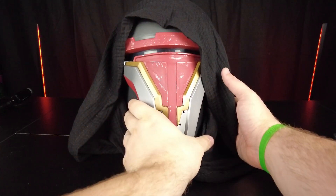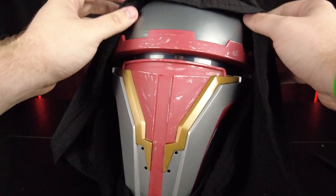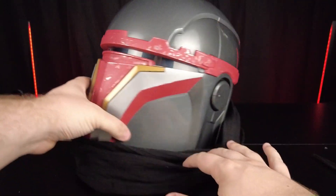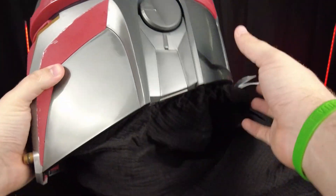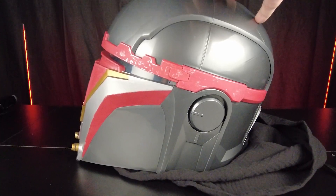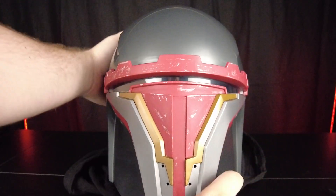Here's a look at the helmet — we do have soft goods. It looks good; I really like the way this helmet looks. We'll do a 360 here so you guys can see the fabric and the detail. Now this hood comes off to actually reveal a fully sculpted helmet — it's not just like a half mask. It also has all the detail on the side, so they built a full helmet, which is awesome.